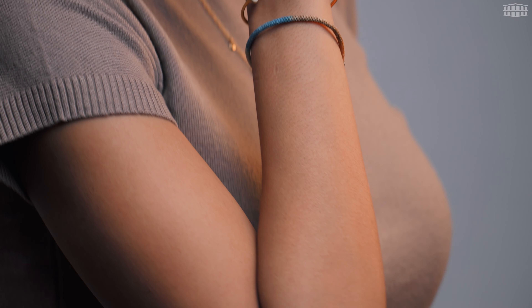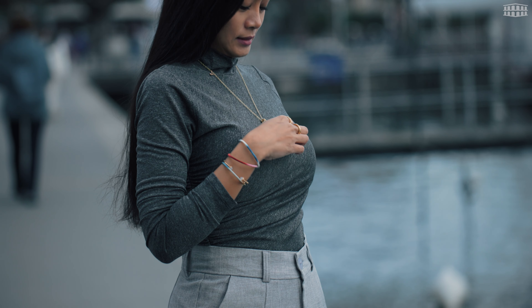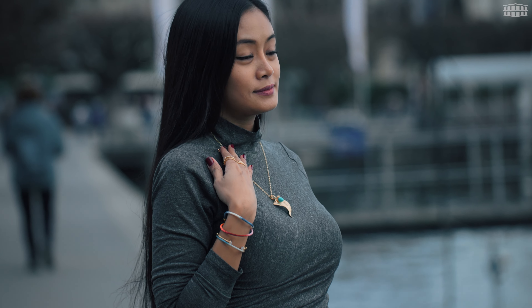For the rings, you can always combine with the pieces you like to make it more your style. I have the bracelets from the Life Collection. You can wear them together with the bangle from the Nature Collection to make your look more colorful. By adding these pieces, you elevate your look to a new level.